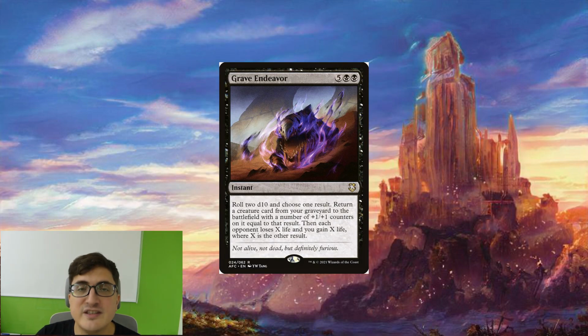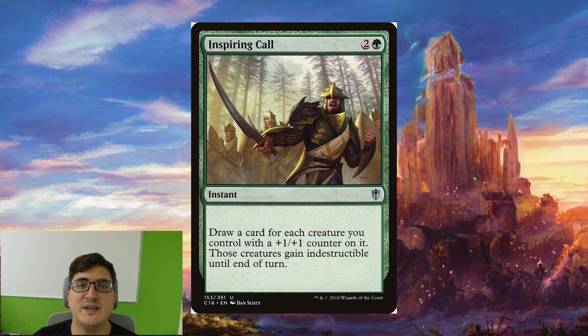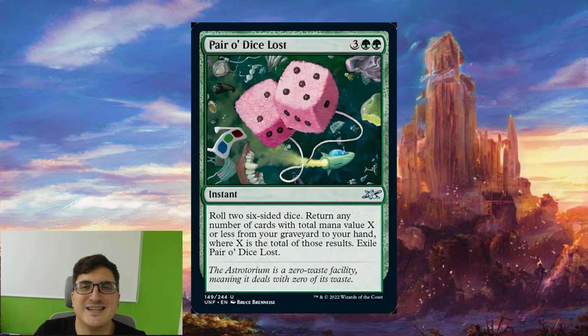For instance, we have Grave Endeavor. It's going to reanimate something from a graveyard and make it really huge. Doing it at instant speed is really nice. It's also going to drain our opponents for a bunch of damage and heal us, so it does a lot of things that we like. Heroic Intervention is a little bit of protection for our board. Inspiring Call should be decent in this deck. We have a couple of creatures with +1/+1 counters, but even if it's just doing it for our commander, we're fine with that.